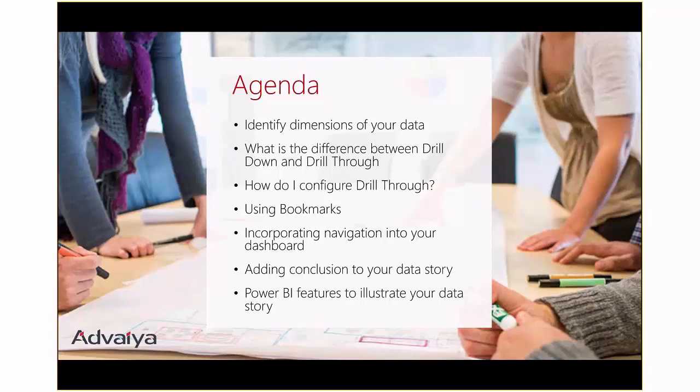Then we'll talk about the unique and new features of Microsoft Power BI, which is called Bookmarks, and how do we use that. Then we talk about how do we navigate using our own dashboard. How do we create some navigation elements like buttons and links. Then we'll talk about, once we present the data story, how do we present our inference, or how do we conclude our data story. Then following that, we'll talk about other new features and other capabilities available in Microsoft Power BI, which can help you illustrate your data in a better way.